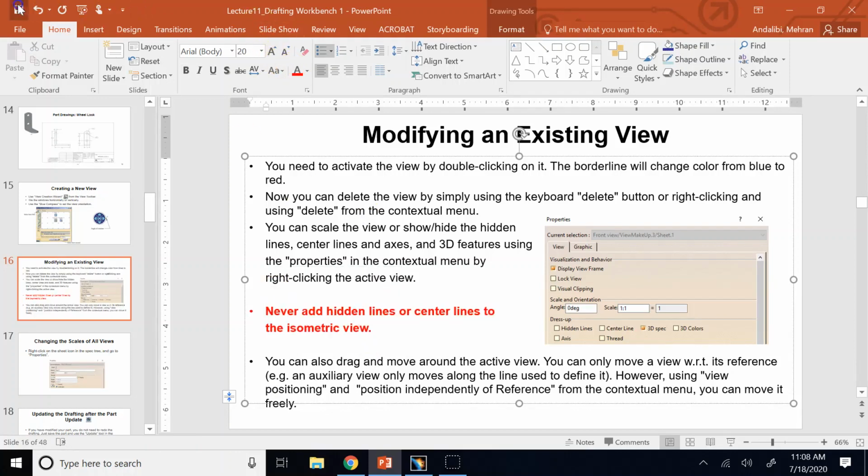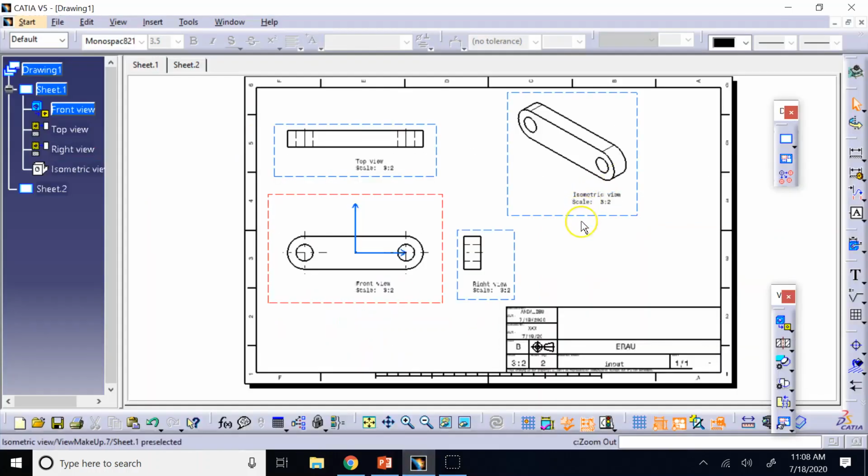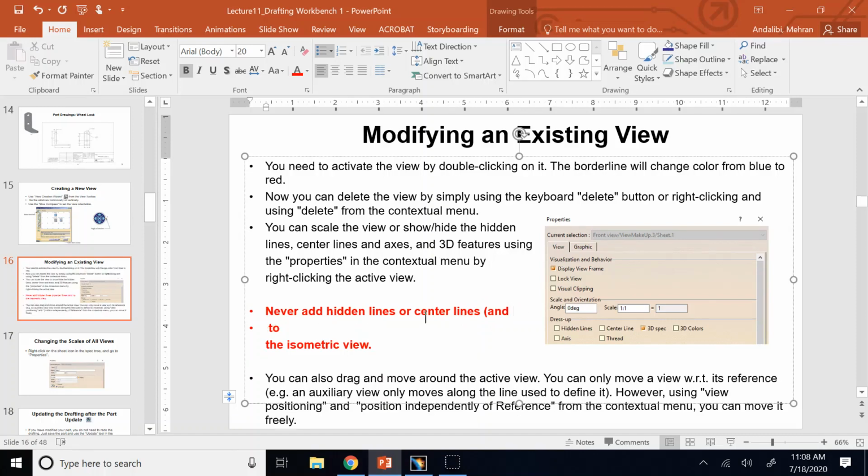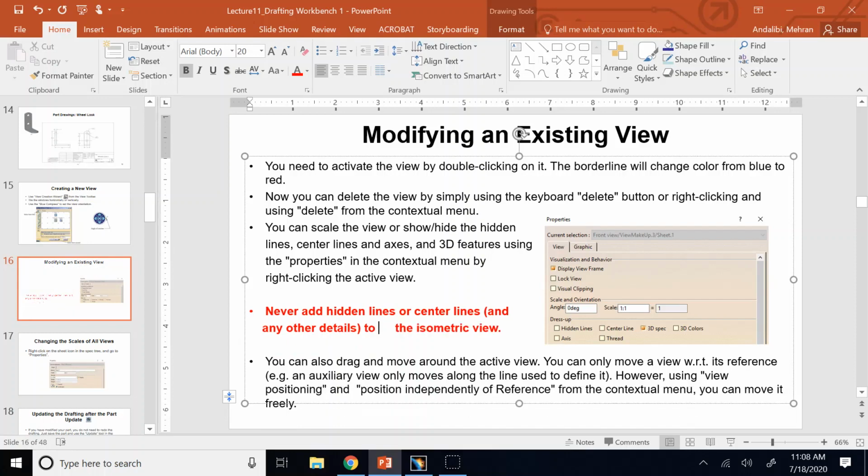By no means add any dimension or anything. Do not add anything to it. Hidden lines, center lines, or any other details to the isometric view.